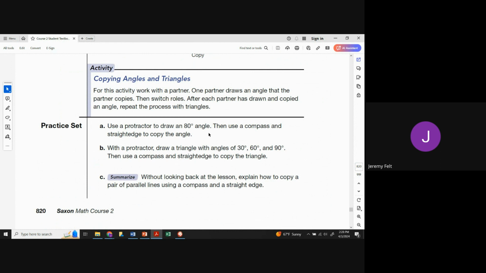I'm not saying this is unimportant and to not pay attention or know how to do it, but in the grand scheme of things and what we've been learning, if this one isn't making 100% sense, we'll go over it more in class, but it's not the end of the world. If we're artistic and like to draw things or copy them and know how to do this, that's great. As long as you know the properties of polygons and angles and things that we've talked about, that's the most important.